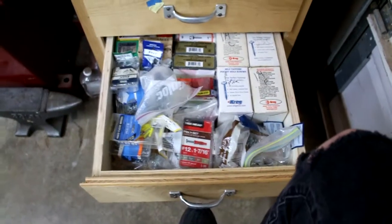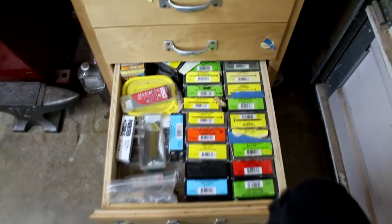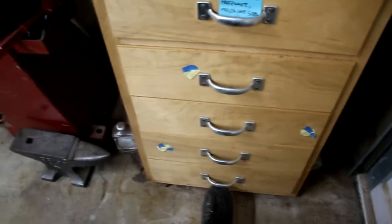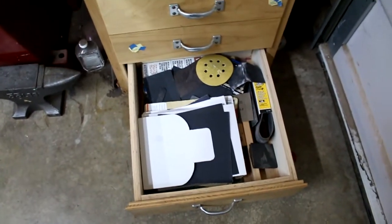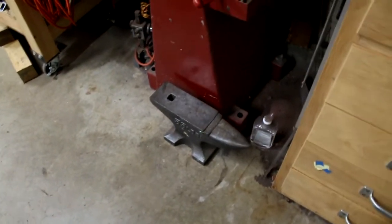And then we've got wood screws, because we do a lot of woodworking, as I've said before. We need our wood screws. Nails, plenty of different varieties, plenty of air nails. In the bottom, we have sandpaper, which is one of those things that you really can't have enough of, and if you have too much, you have a serious problem. Because if you have too much, then you really have too much. Small anvil down there for various things. I don't know what that little thing is called. It's like a little press of some sort. It's like a pin press, but I'm not really sure what it's called.